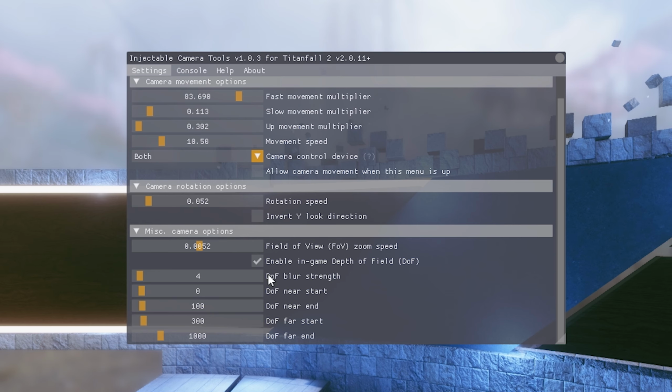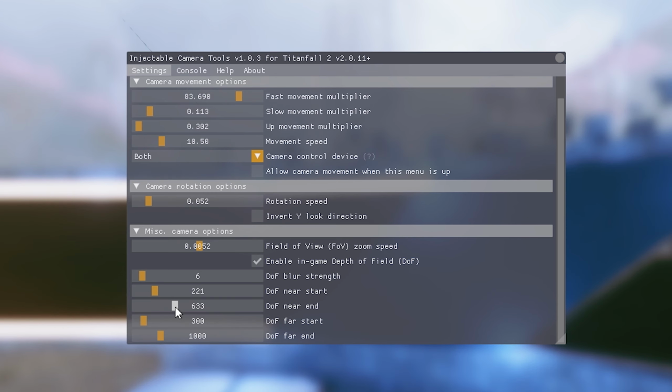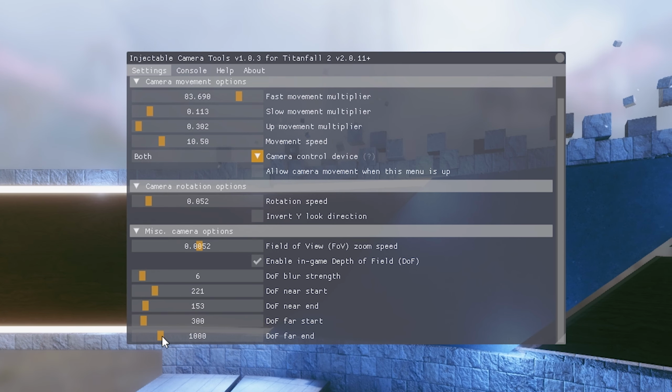That's what depth of field is for. There's ways to play around here with these numbers to basically make the blur come closer or go farther, and stuff like that. You kind of want to play around with it just so that you can get what you want. That's all you need to do. But these are more advanced stuff, so basically it's gonna be up to you and how you want your cinematic to look. I'm not really gonna be explaining to you guys.